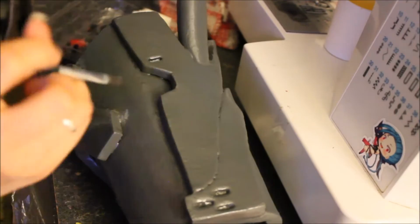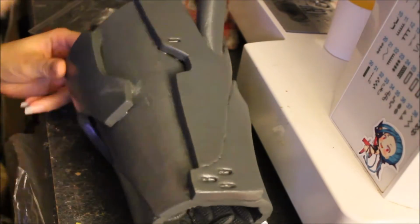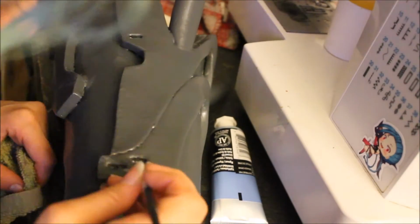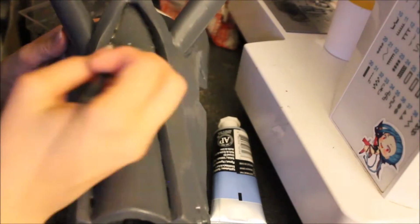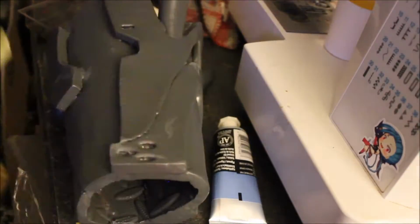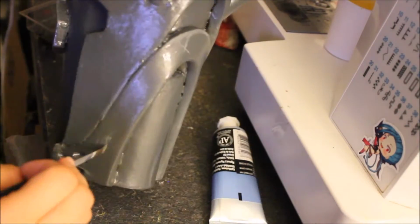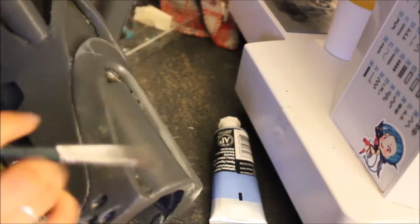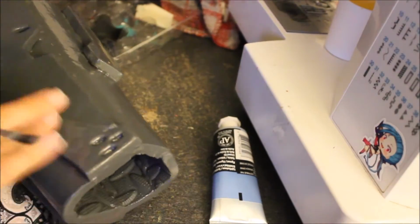I'm taking acrylic paint here though to make the kind of distressed and scratch marks that she has on her gauntlet. For this, I just looked at the reference photos given to us by Blizzard, that little reference kit thing they have for cosplayers, and that's what I'm going off of to figure out the placement for all these lighter gray markings.